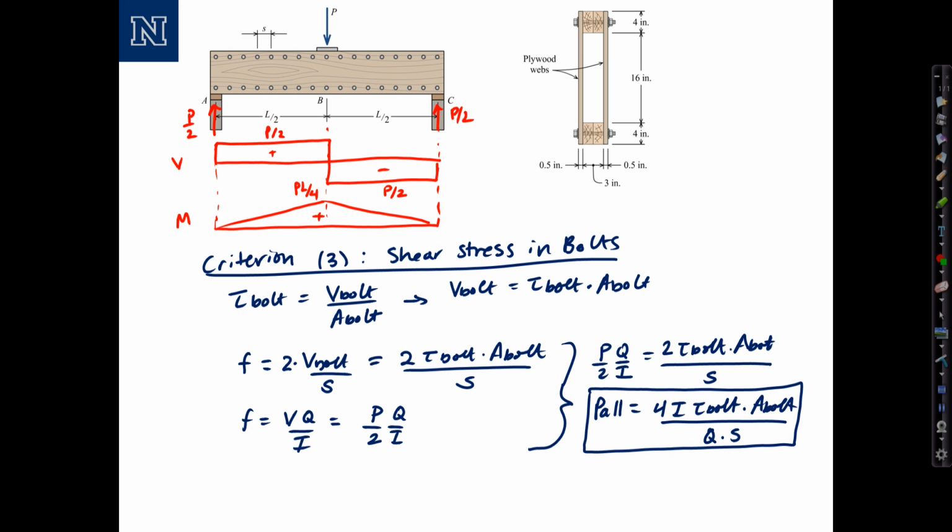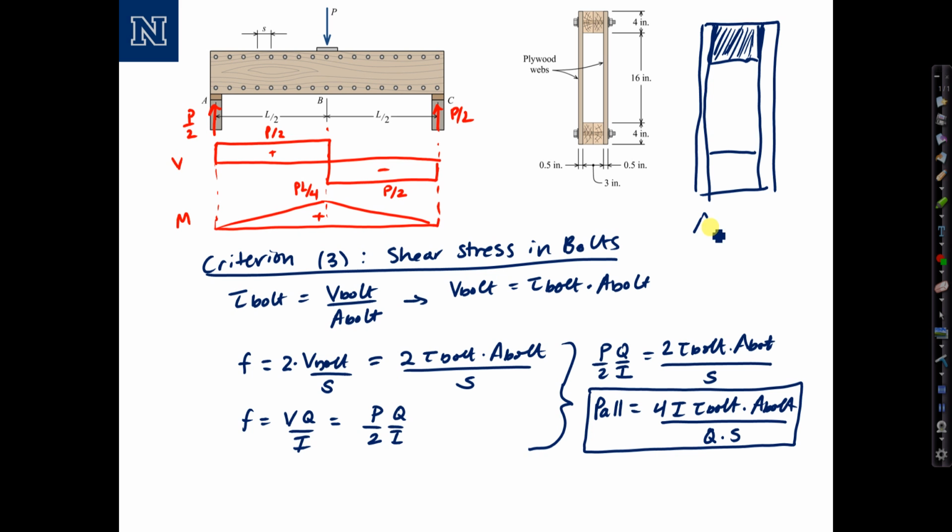As mentioned earlier, we're solving for shear in a different part of the section here. We're solving for the shear across the connection interface. So the area that we need to use to compute Q is going to be different in this case. This is a quick sketch of my section. We want shear across these interfaces right here. So the best area for us to consider would be the area of this inner lumber flange. So this would be the area for Q for this problem.